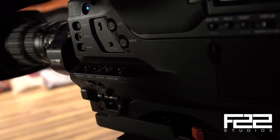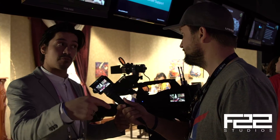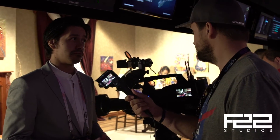Weight is not officially final yet, but it should be comparable to an X400 camera. And here's something to know: this is the body of an X400. If you're an existing X400 owner, you can send that camera in and we will swap out the imager and make it into a Z450 for you. So if you said, 'Maybe I'll wait for that project that needs 4K,' you can still have your X400 working for you and do the upgrade prior to that production.